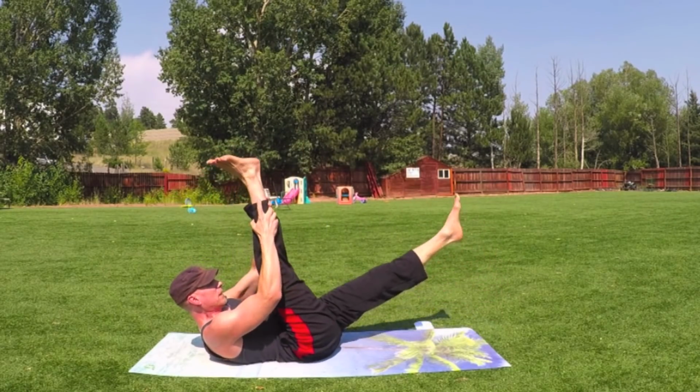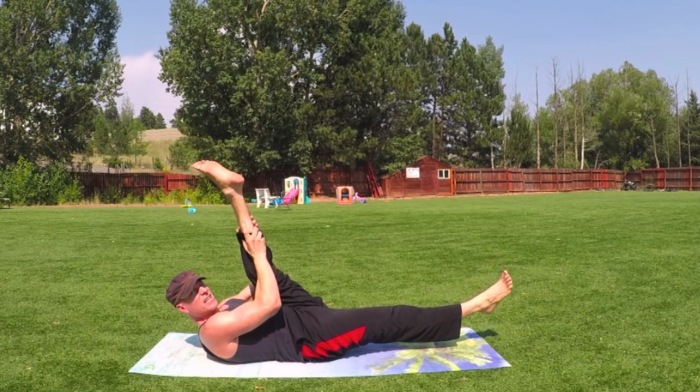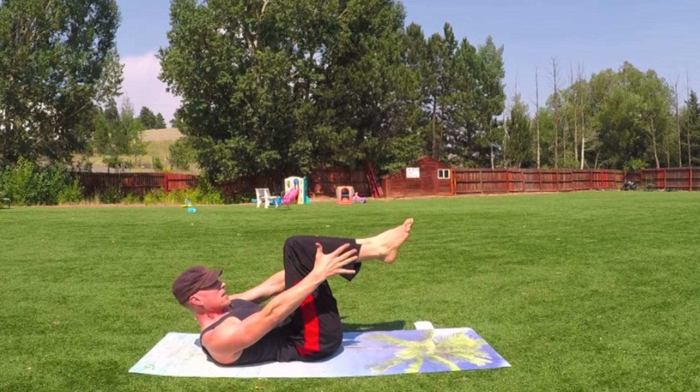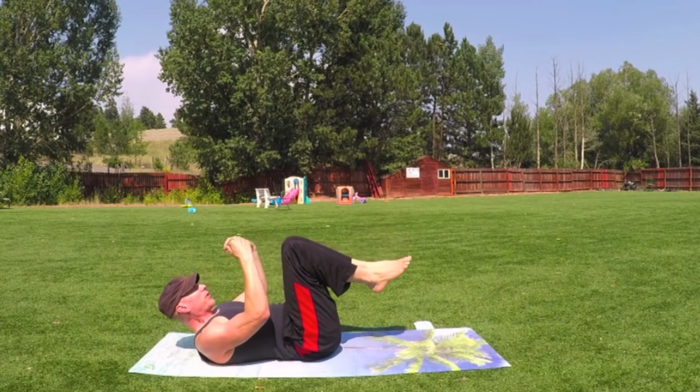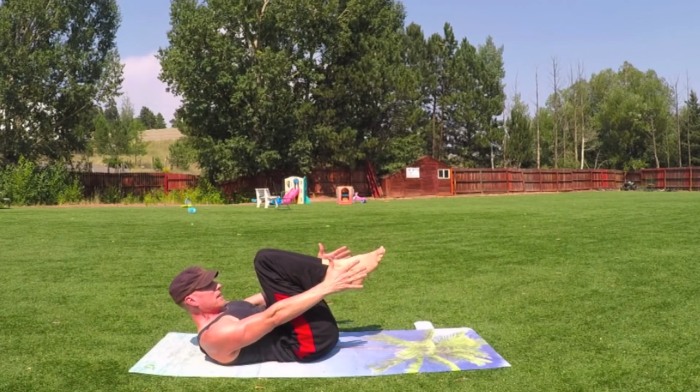Two more. And 10. Double leg stretch. Kindly bring your legs to tabletop position. Feet together, knees together, arms to the sides. Breathe in the nose, extend out. Exhale, bring it in. In the nose, out the mouth.